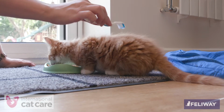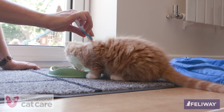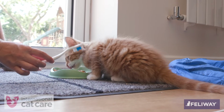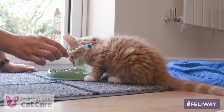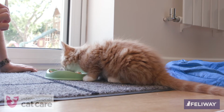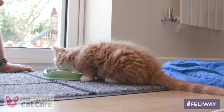The key to successful grooming, where the cat is calm and relaxed, is to introduce a cat to grooming at a young age, ideally as a kitten, and to introduce it calmly, gently associating it with things the cat likes, such as food. This kitten is being groomed with a clean toothbrush. It acts as a small grooming brush, a bit like its mother's tongue, and is more likely to be accepted than a large brush at this stage when the kitten is still small.